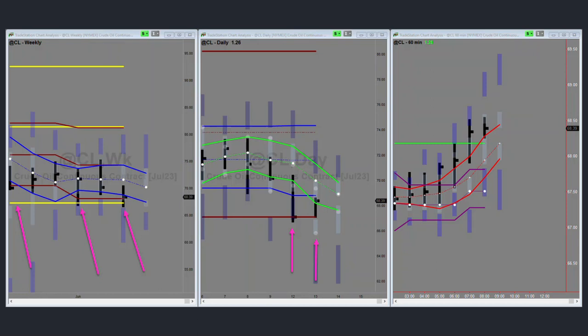And if this is an exhaust into higher time period support, then we're going to look for this market to move higher. And on the hourly chart here on the right, we're getting up in the area of the weekly envelope bottom where we might find some resistance for the day. And monitoring the hourly chart and seeing if it starts to come down below its PL dots, maybe pushing down. This envelope here is 180 minute, or I'm sorry, it's a 300 minute. Seeing how it negotiates that area. So for the daily chart, let me just pick off where we think the market's going to target for today. Oh my goodness. Talk about marble mouth.